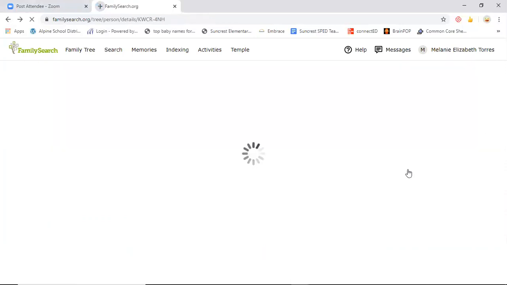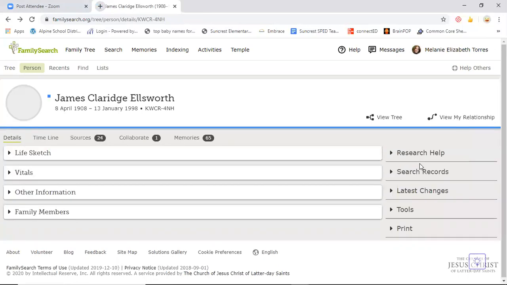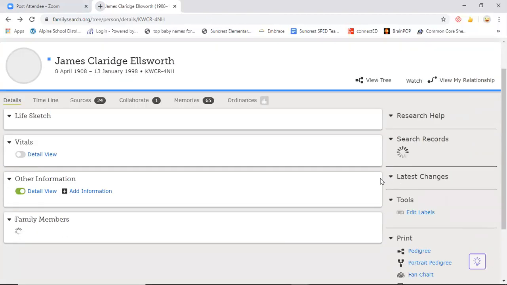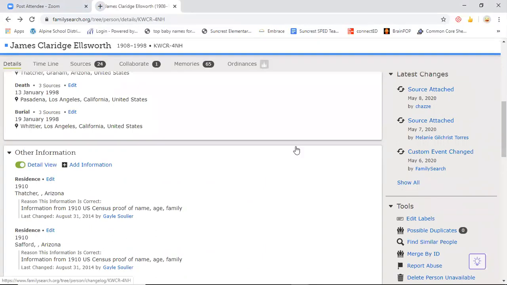You can see past duplicates that have been merged and other changes. Oops, computer's feeling kind of slow. There we go. And you can show all, and you can see the entire history of this person's profile.